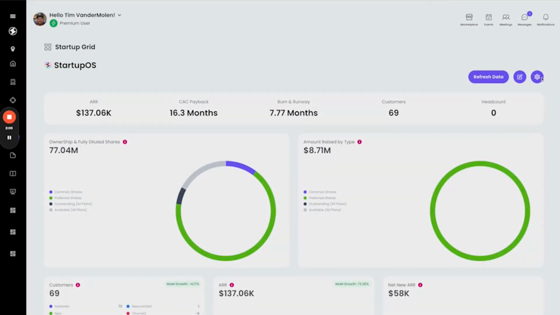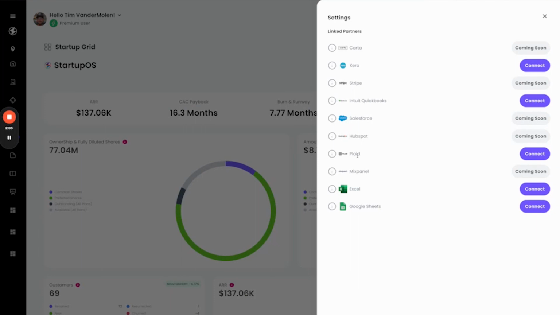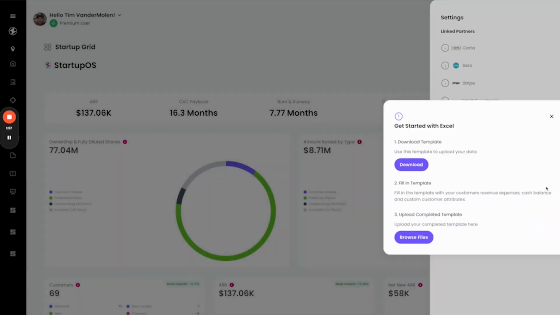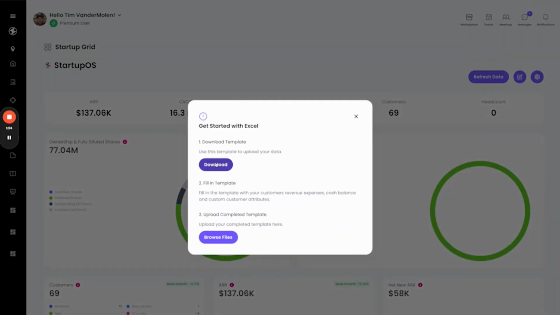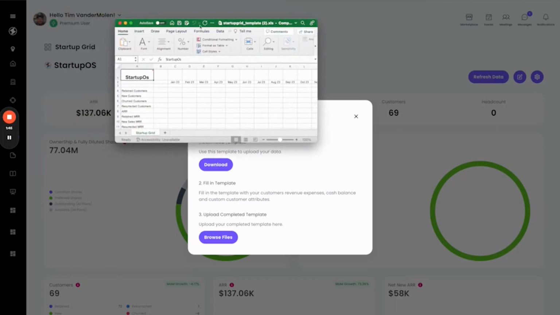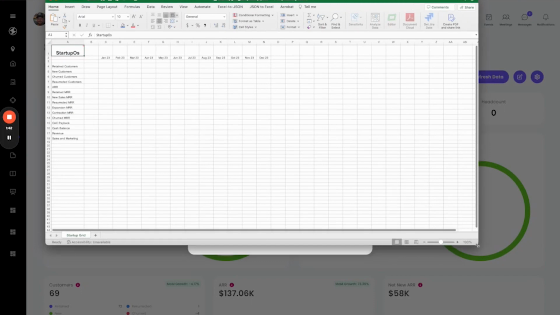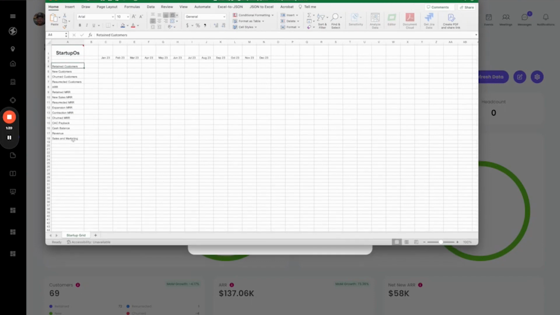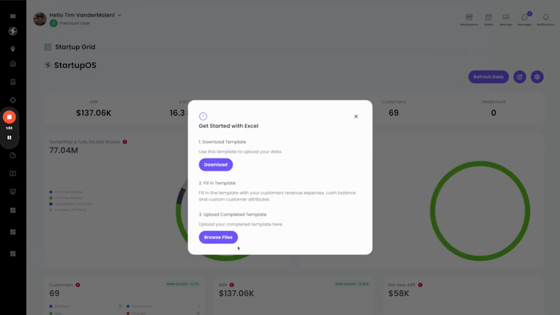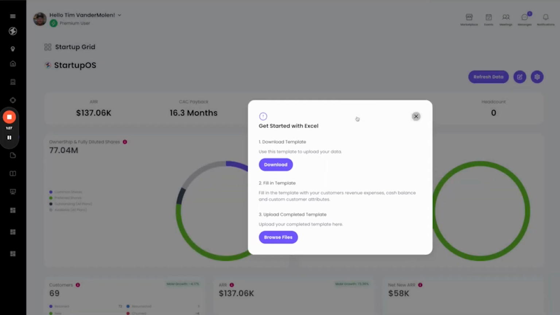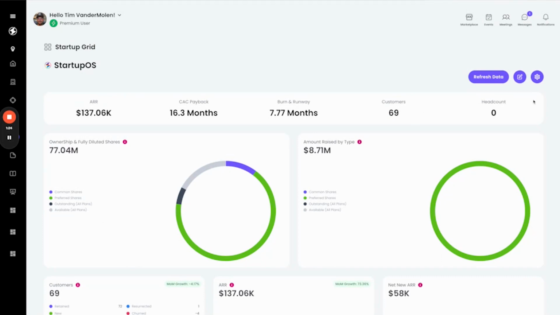One other valuable way of updating information within Startup Grid is through the use of the Excel or Google Sheets template. And so through here, for example, I'll leverage Connect. I can come here, I can download that respective file. As that's downloaded and I open that up, and move this over, I can then see the respective details that I can update very quickly respective to the particular metrics shown in the Startup Grid. From there, I can then upload that completed template, and the system will ingest that data and update the metrics respectively.